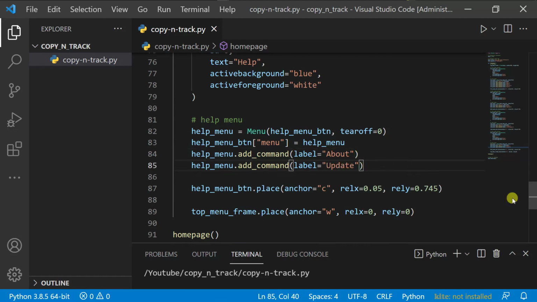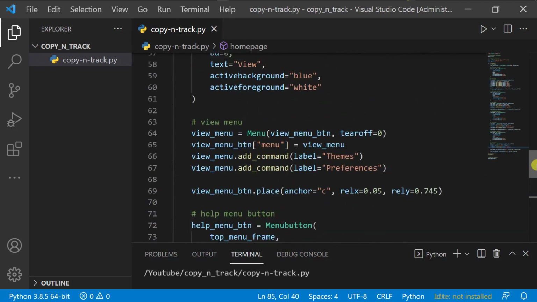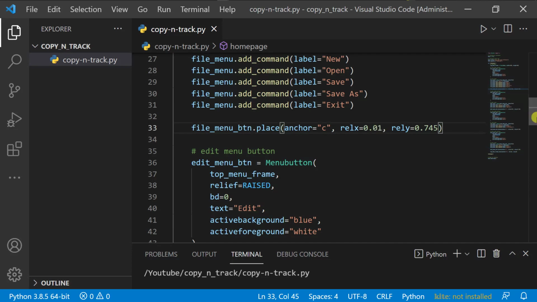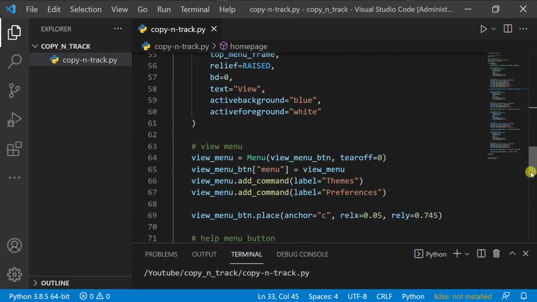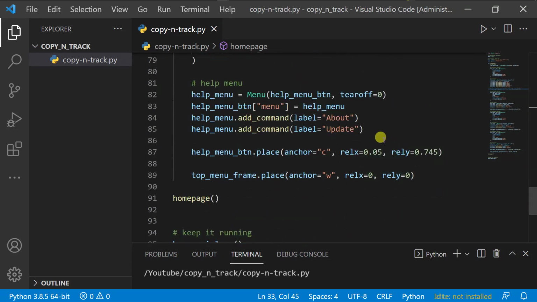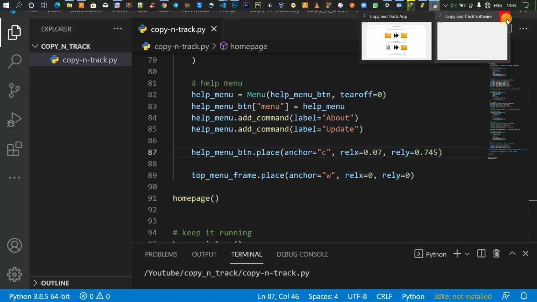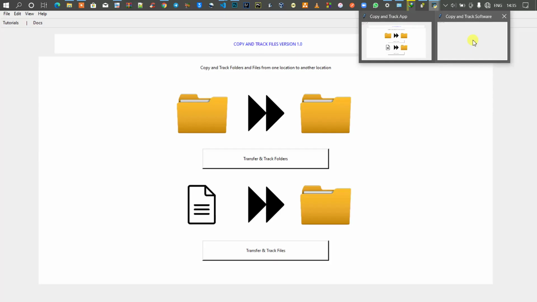Then I think we moved two places. So this was 0.01, then we moved to 0, so I think it's two places. So we go to 0.07 to make it very even. Okay, I think it's all good now. Then what we need to do is hit this again and see the changes. Okay, so all the four are in place.